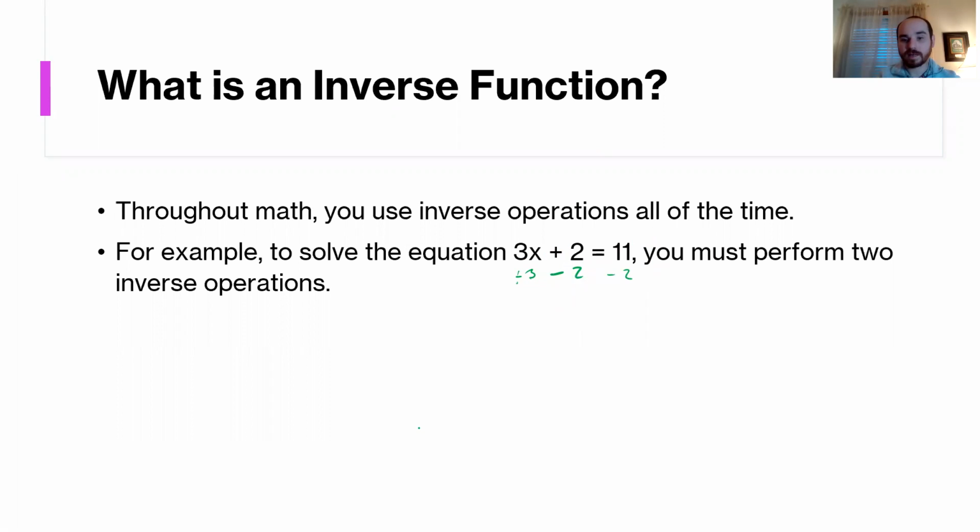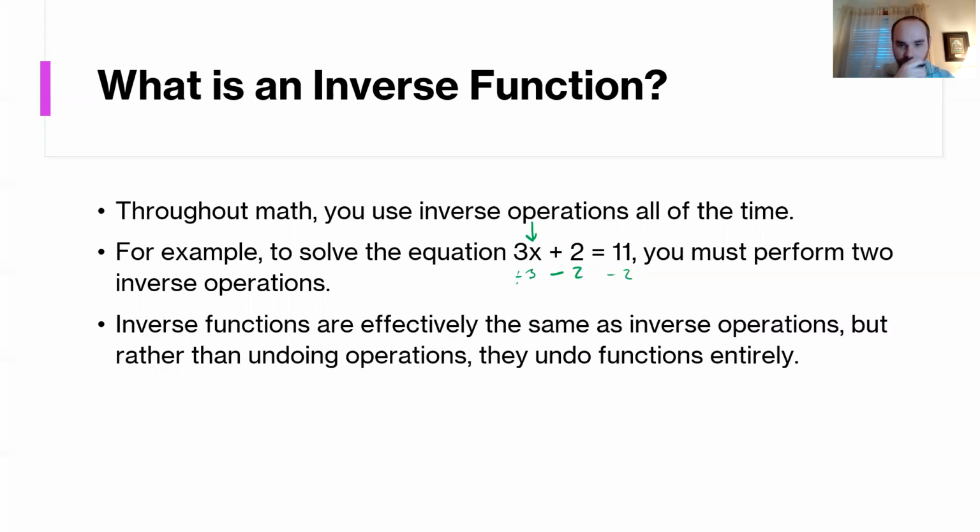But the point is, the way to actually solve it out on pencil and paper, the official, or I guess the right way, is to do these two inverse operations. Now, again, we don't really think about doing those. Those probably come naturally to everybody at this point, but they're basically undoing what you did initially to this x value. This is effectively telling you to multiply x by 3 and then add 2. And then what we're doing is we're taking 2 away and dividing it by 3. So we're doing the inverse.